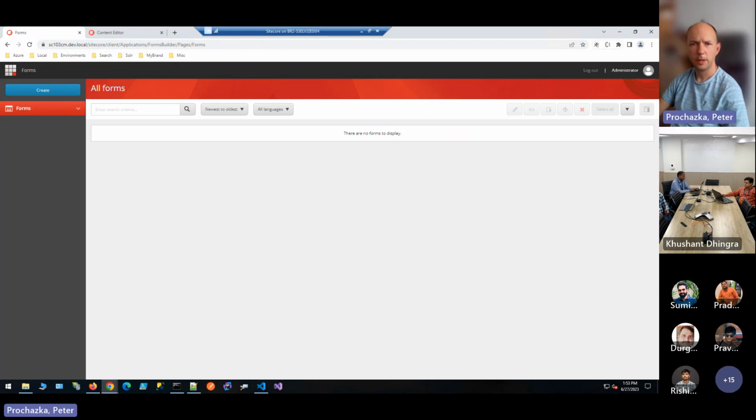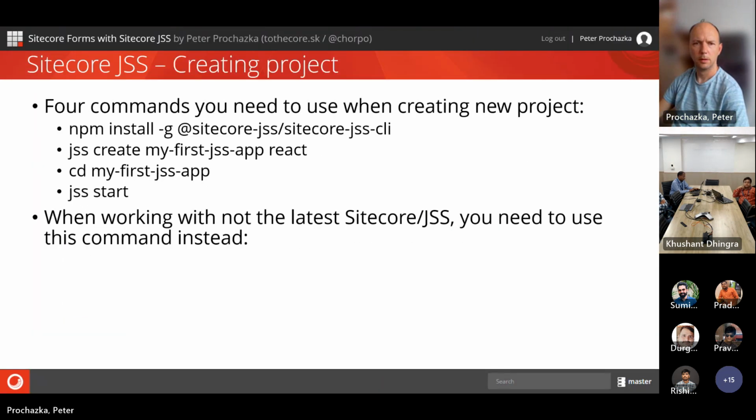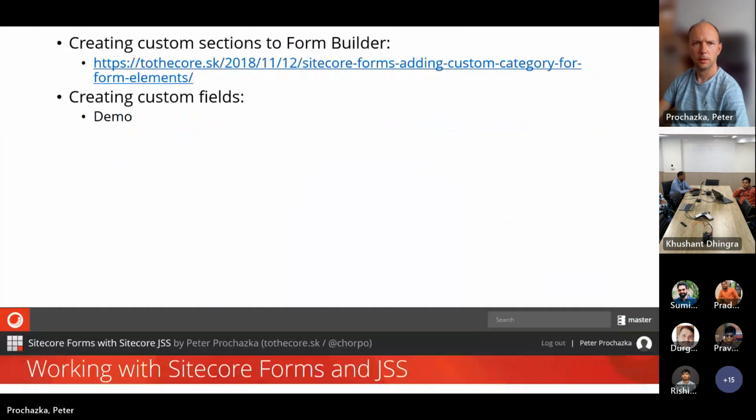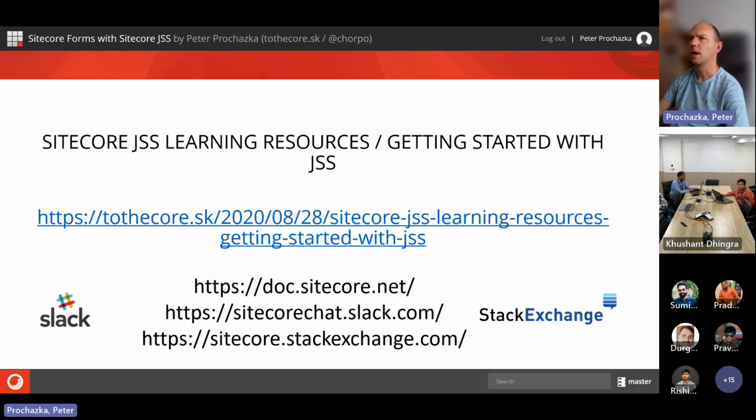Okay, I think this was everything from the demo. Let's get back to the slides. If you would like to start learning JSS or Forms JSS, take a look at my blog post.